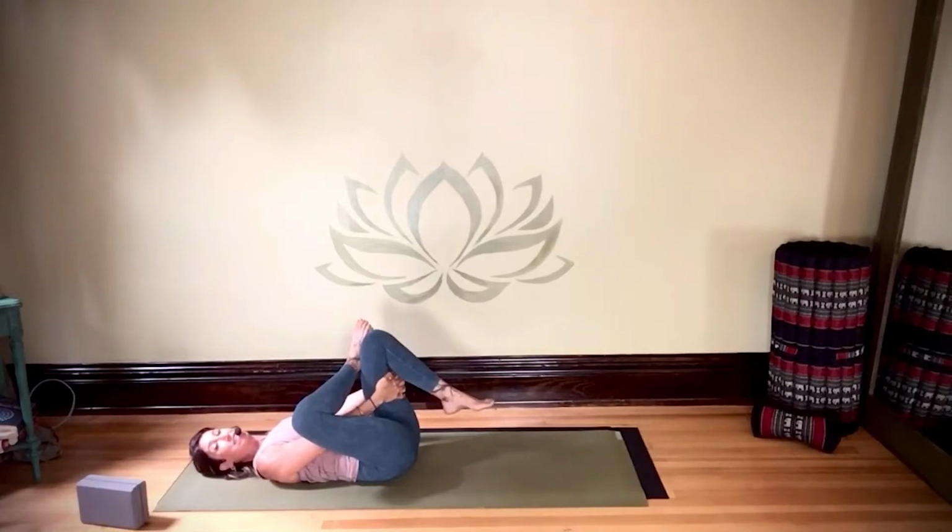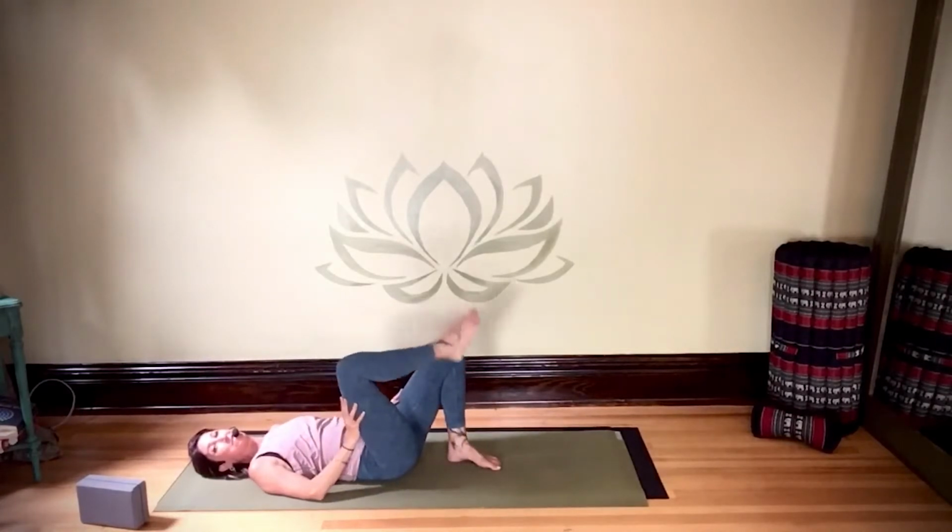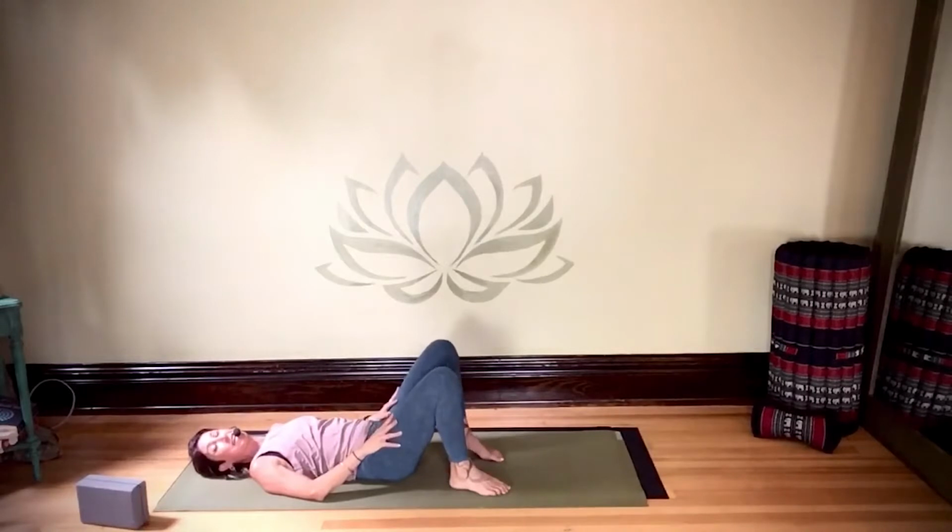I hope you're enjoying this nice relaxing sequence. And I do hope you have an extra few minutes to rest in Shavasana, because we will end today on the mat just like this. Well, not just like this. Okay, place your foot down on the floor. Got one more really nice exercise for us to practice. Uncross your legs. It's called Happy Baby.